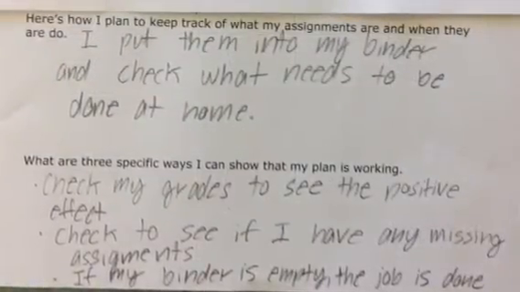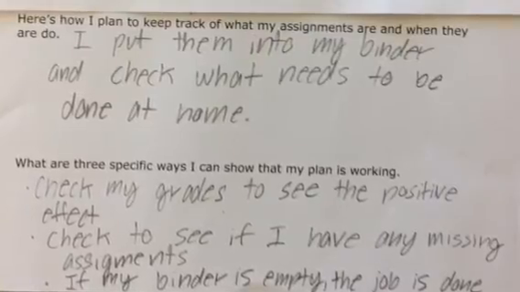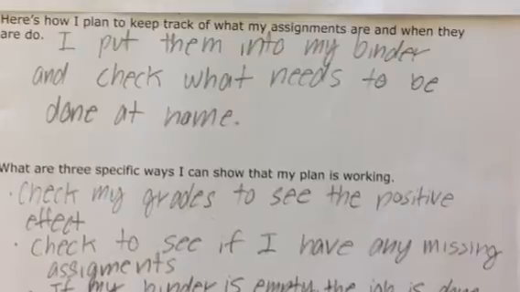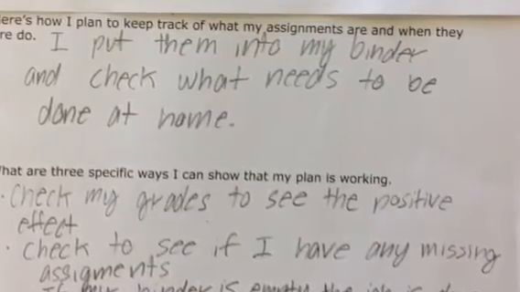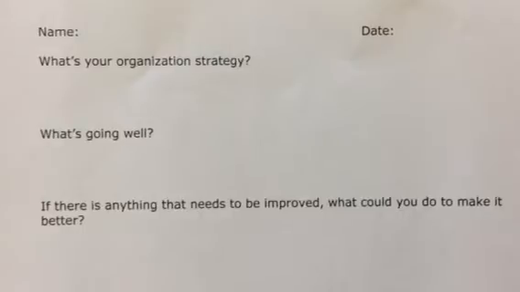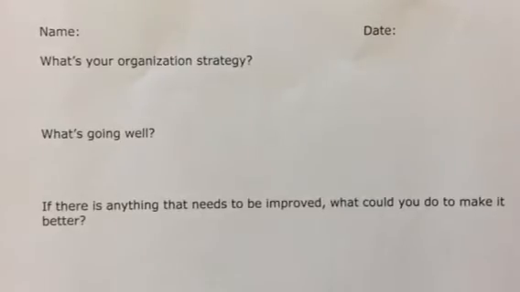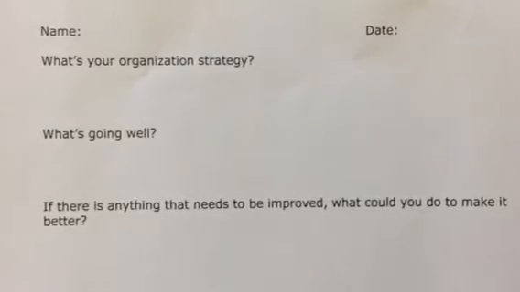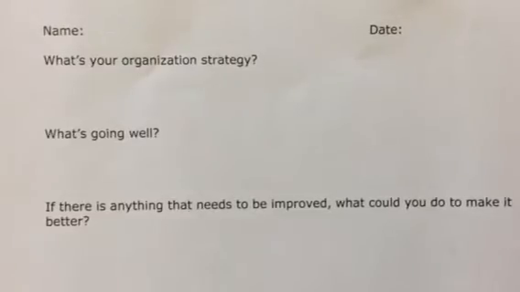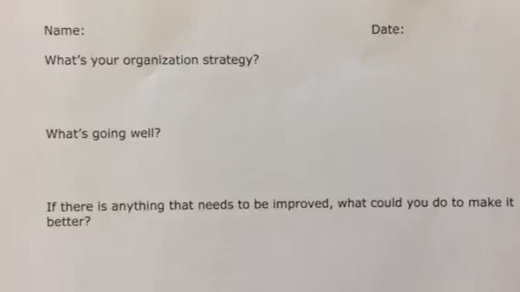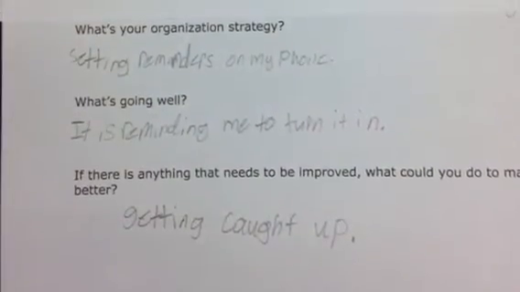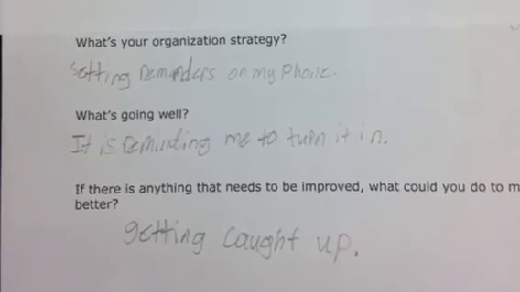Our 8th grade team decided not to require a school planner for each student. So at the start of the year, my 8th grade advisory group made a plan for organizing their work. A month into school, I met with each student. I showed them their plan and their current grades in the online gradebook. They wrote a reflection on how their plan was working and any changes they needed to make. Here is one student's reflection.